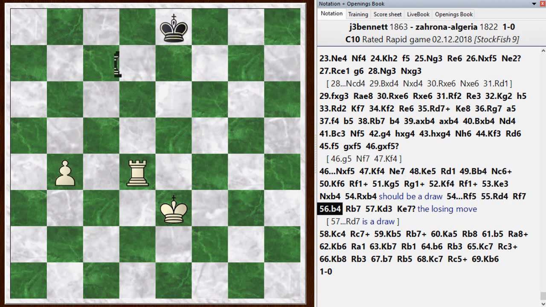Anyway, this rook and pawn endgame is a pretty easy draw actually for black, and he once again keeps the draw in hand. And this is the next critical point.